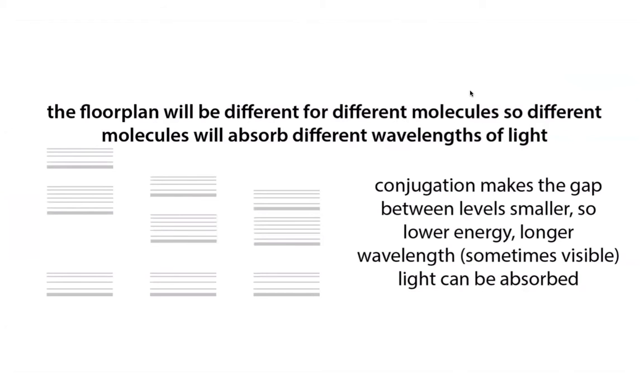So different molecules will have different electronic floor plans, going back to our Jablonski diagrams. So for example, conjugation: if we have resonance, if we have electron delocalization, that's going to make those gaps smaller. And this is why, if you think about dyes, they often have a lot of aromatic rings that can reduce the amount of energy needed so much that they're able to absorb visible light. So when they absorb that visible light, then we actually see color because they're stealing part of the rainbow.